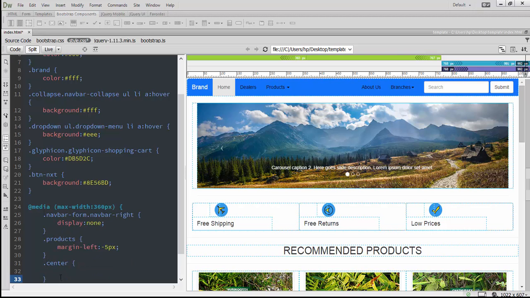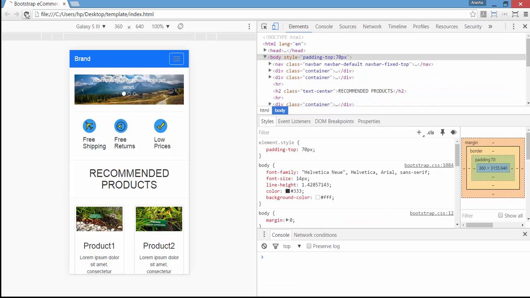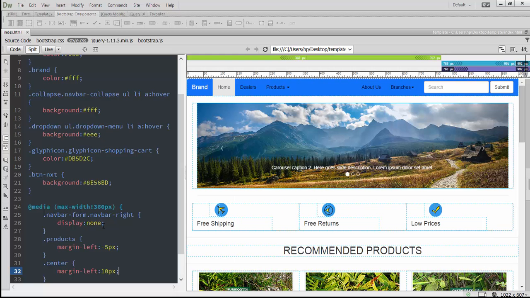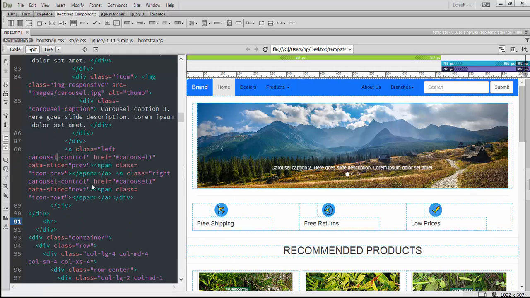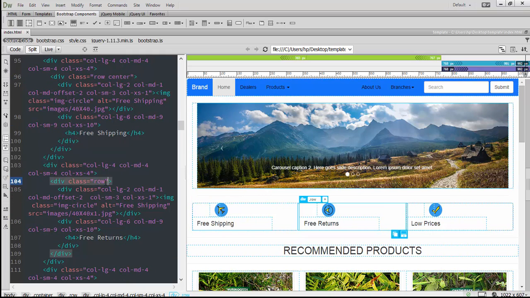Now here we'll say the margin left is 10 pixels. If I save this now and refresh the browser, you will find the image is moved by 10 pixels. So let's copy that class row center and place it to the other two rows here.